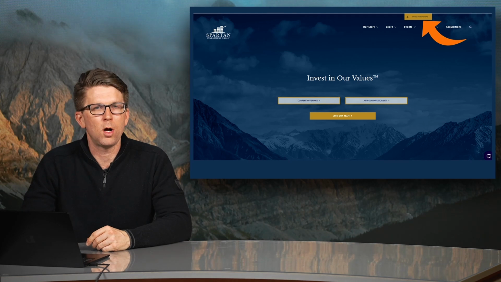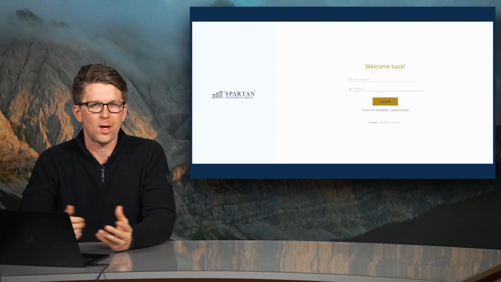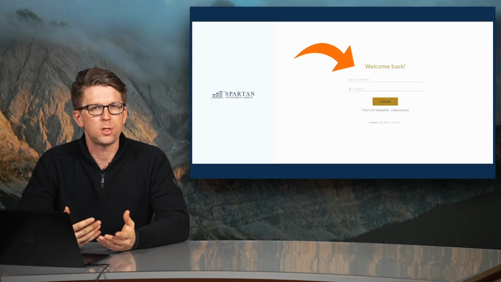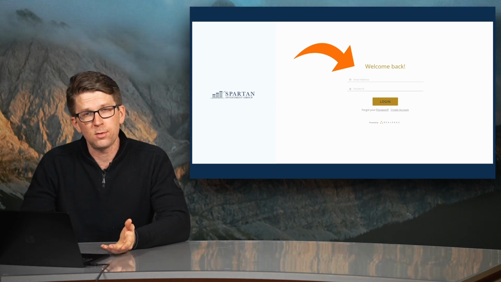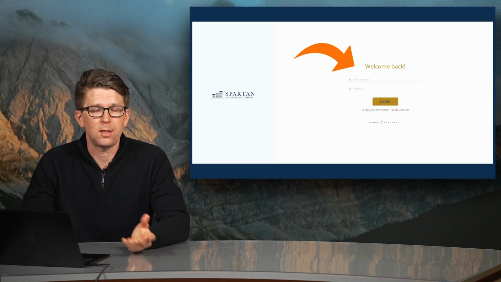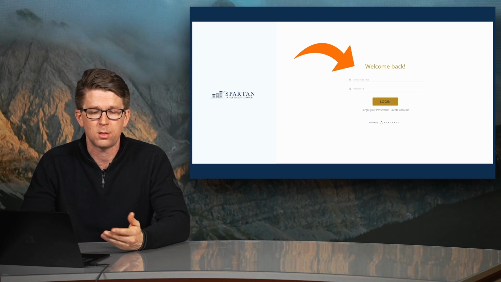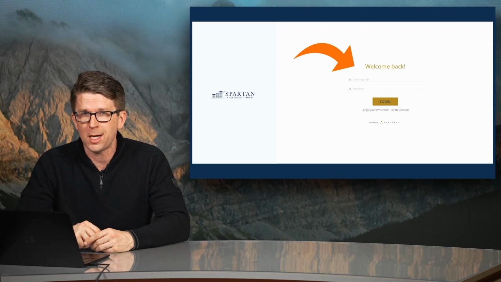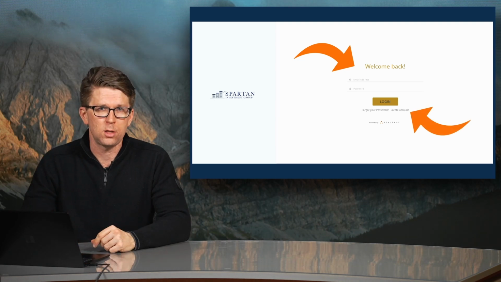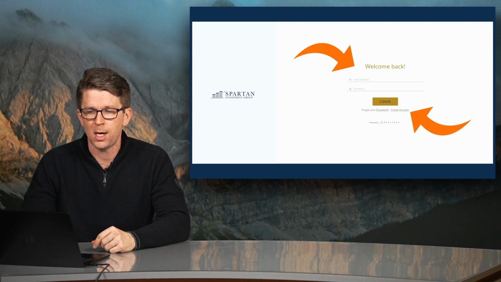Once you log in to our website, Spartan-investors.com, you can click on the portal there. That'll bring you to a welcome screen, and if you've already invested and you've logged in before, simply enter your credentials. If you haven't invested, you can either email us at investors@Spartan-investors.com to create your account or get in touch with one of us, or there's a create account feature here where you can create a username and password and log into the account.